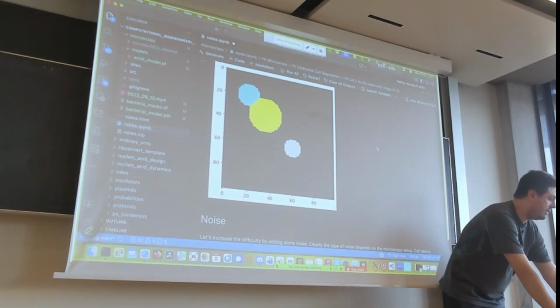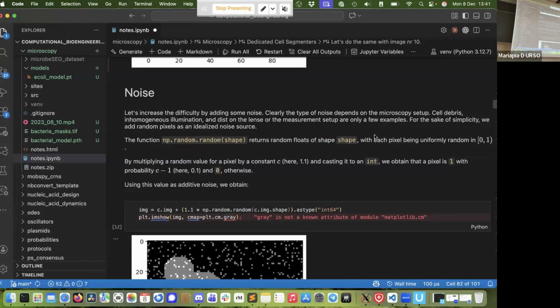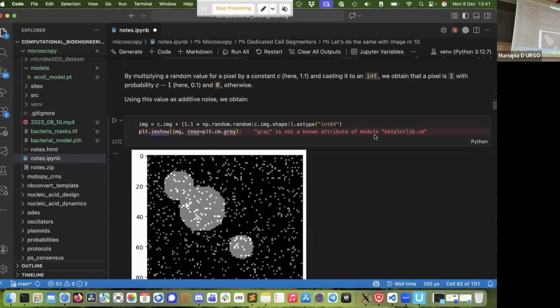Now let's add some noise. Let's say we could not obtain such a perfect black and white image from the beginning, but we had some problems because of some, I don't know, noise going on in the image. Yeah? We put some threshold, let's say, and we obtained something that looks like that. Yeah?